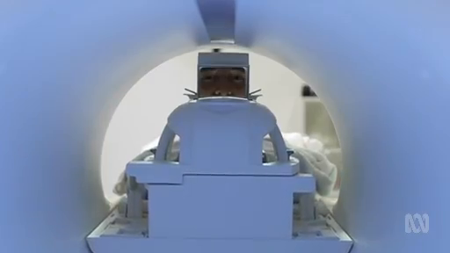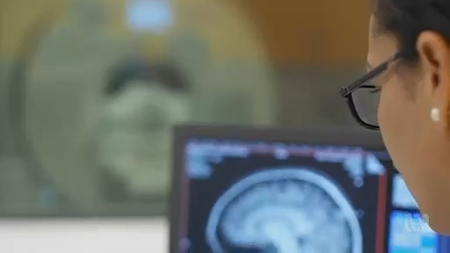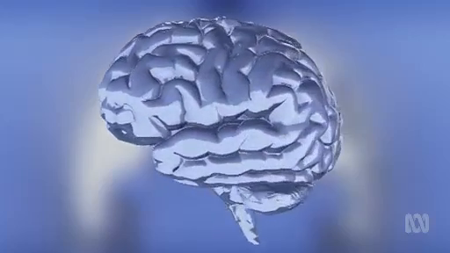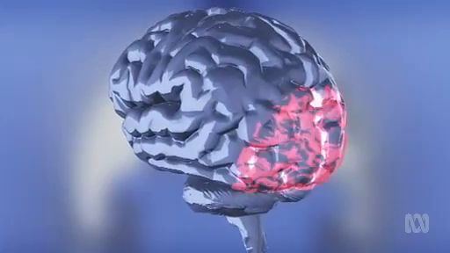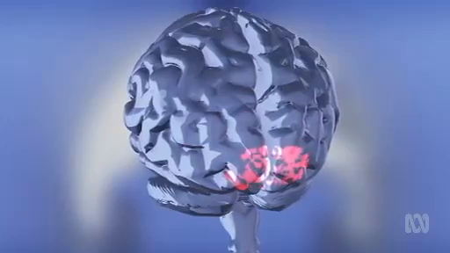Having proven that Daniel and Brian could effectively see the images in the recordings, the researchers then analysed their brain activity as they listened. Daniel's visual cortex lit up in response. Brian's was also active, although much less so.